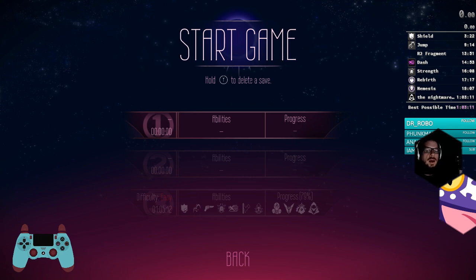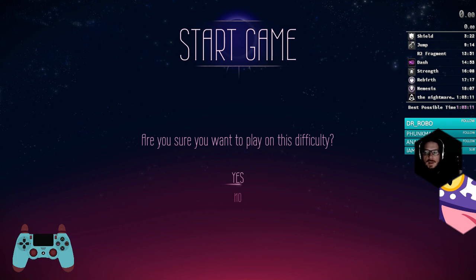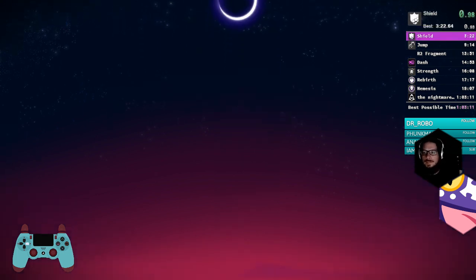I have been playing this game since it was released in late 2017. I was looking for a nice Metroidvania to play, and this hits all the marks. So let's go ahead and get the run started. We're going to start on easy because it's fast. And then we will start the timer in 3, 2, 1.